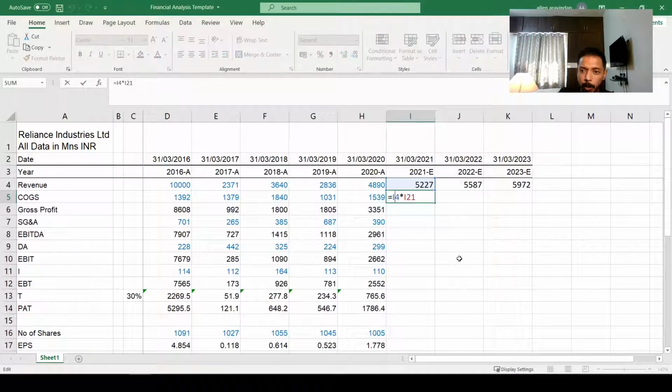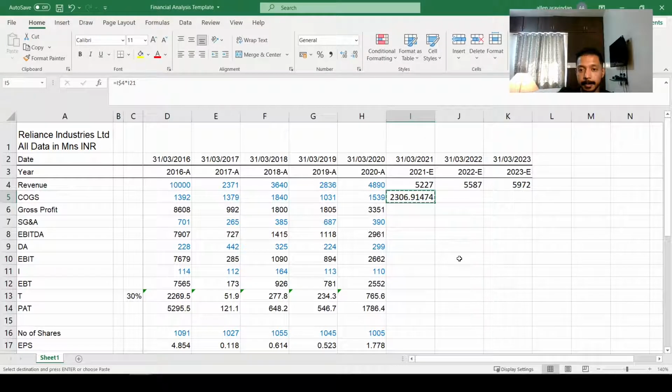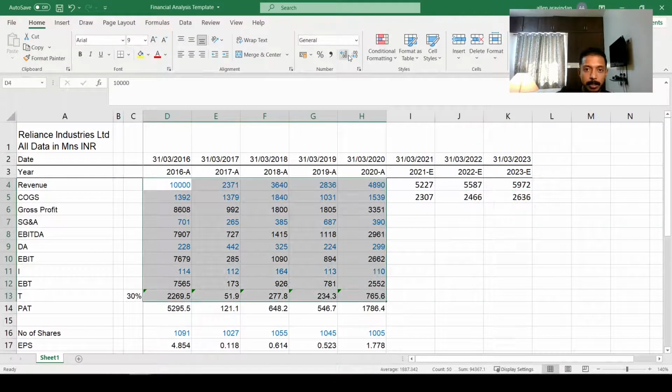So I'm going to just use a dollar sign and just skip the trouble. So I'm going to put a row dollar sign out here, because most of the calculations are going to be based on revenue, right? And let's press enter. So my COGS are here, and you want to keep your decimal places to the minimum. Okay, you don't want a model which looks something like this.